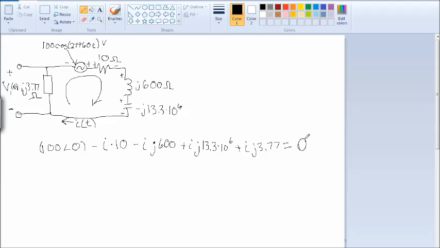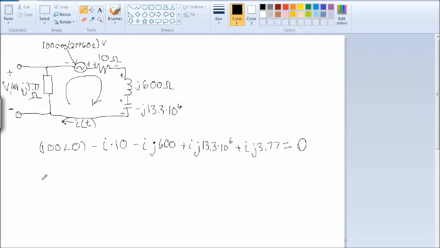So now our problem is we have one thing in polar, the rest in rectangular. And you know what? I'm going to go back on what I said here. Since there's only one thing in polar, and since we're adding everything up, it's going to be easier to do everything in rectangular.